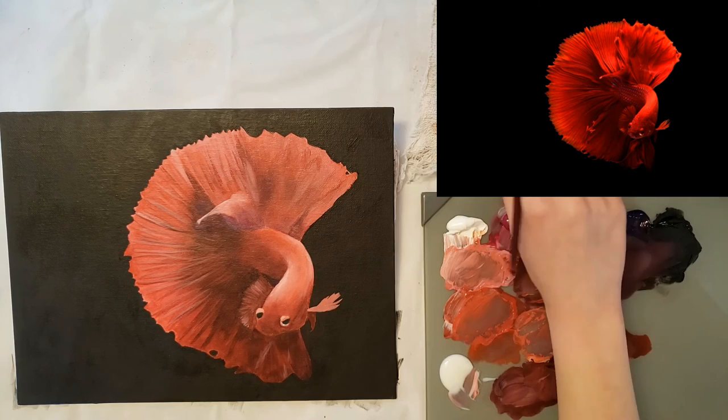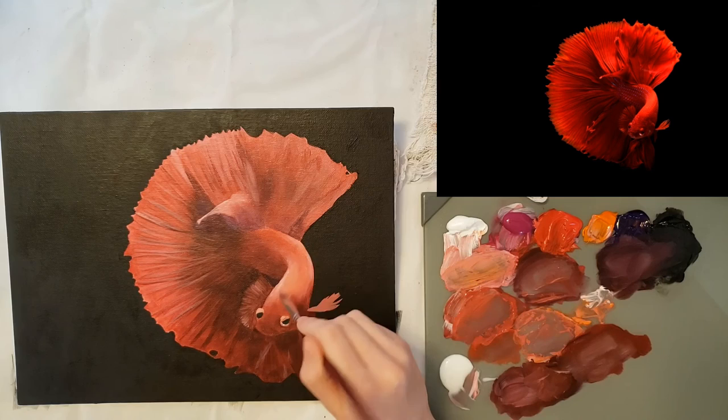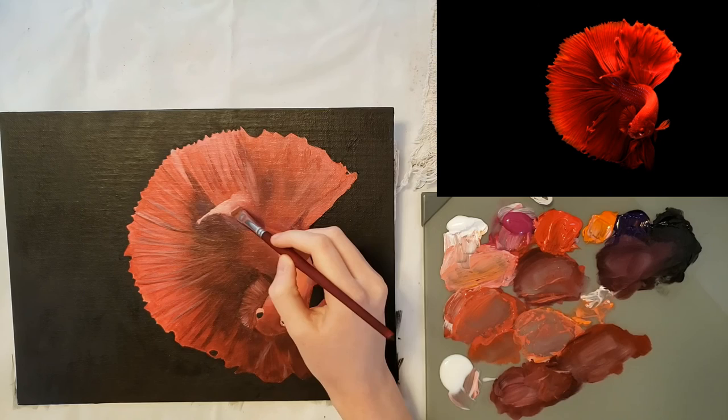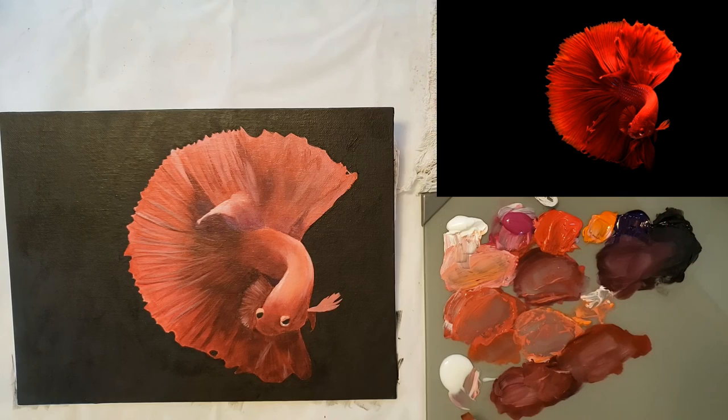Okay, so I think it's pretty good. I'm going to go over the back of him again, the orangey salmon color. Okay, and then I'm going to put this in. Little bit more there.